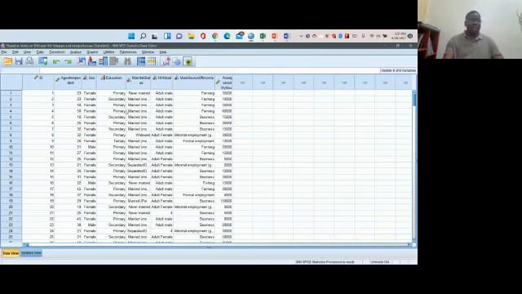Now let's see if you're right. Sex is a categorical variable, and marital status is also a categorical variable: those who are married, those who are not married, or divorced, or separated, or whatever the situation may be.